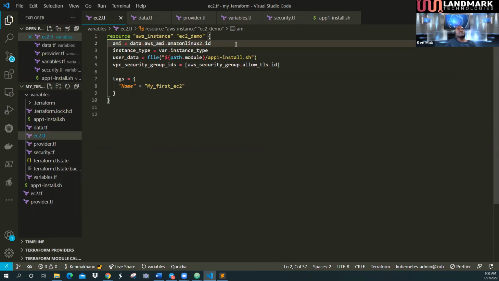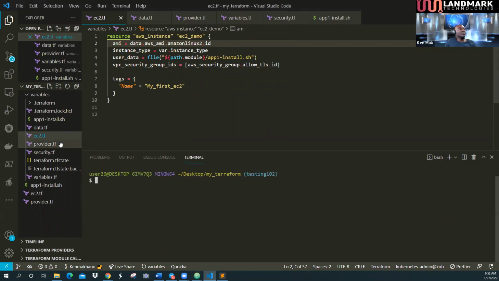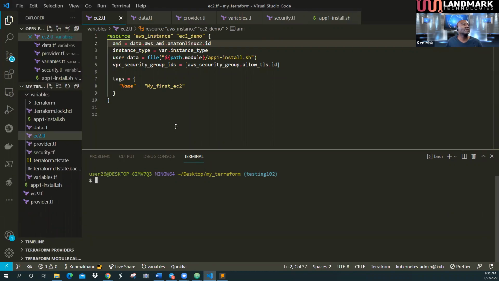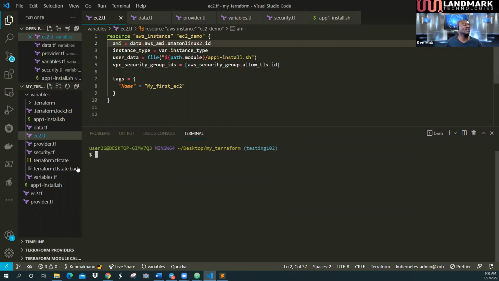So now we are using a data source to be able to get our AMI dynamically. Okay. So with that said, we will save. Once that is saved, we've saved our instance.